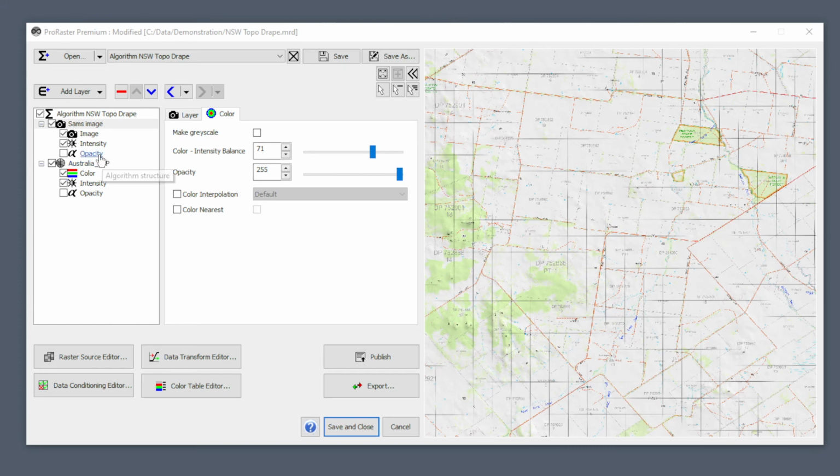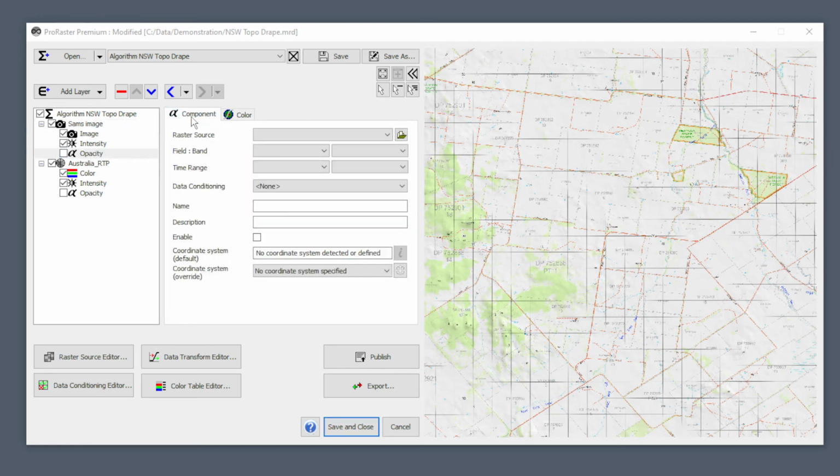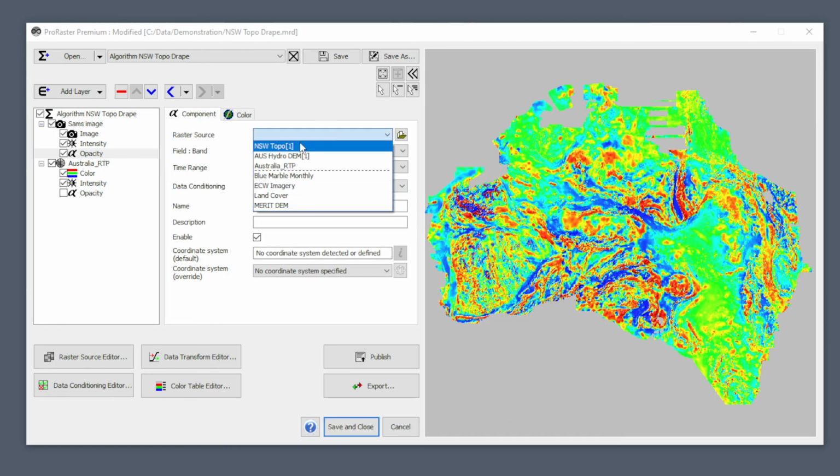The third option is to use some opacity modulation, and that's done via the opacity band. So let's turn that on and then choose a raster source. I'm going to choose the magnetics.